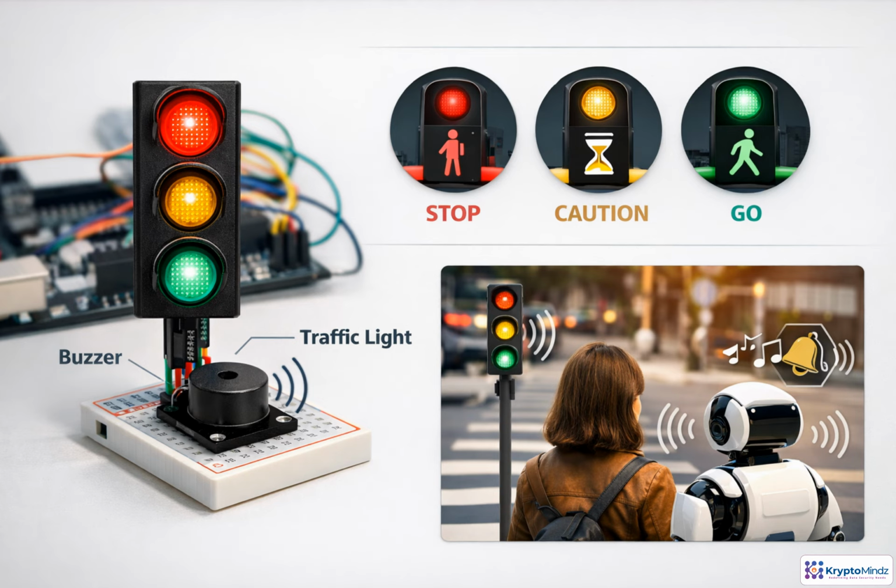Your mission is to build a mini traffic signal system, similar to the ones people use every day. 3 LEDs will send visual messages. Red means stop, yellow means caution, and green means go. A buzzer adds sound, like a warning or crossing signal. Together, these outputs show a key idea in embedded systems: communicating clearly with people.